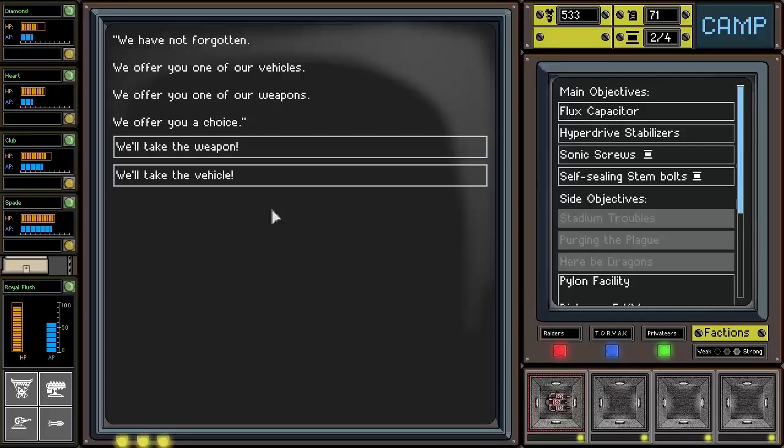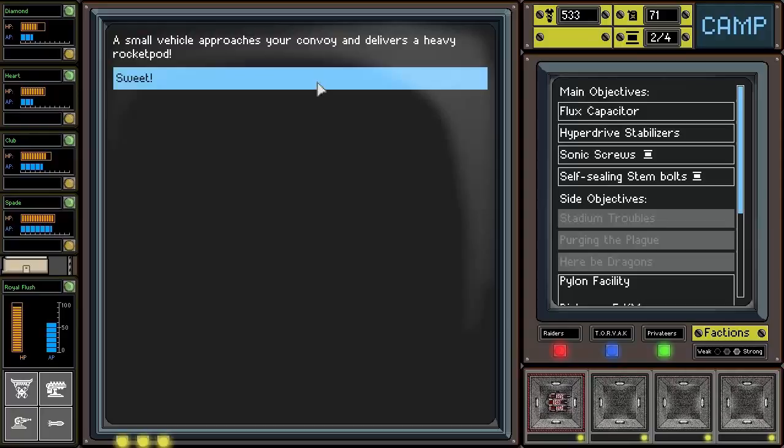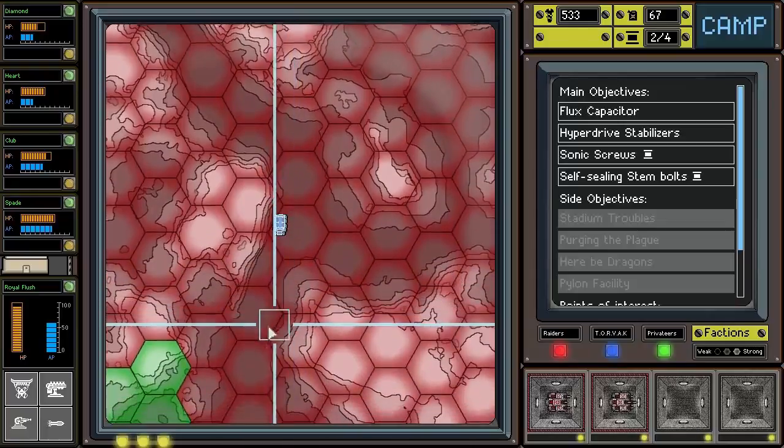Well, we have really good vehicles already. I don't really want to take one, but I will take a weapon in case it's a really good one. Oh, it's a heavy rocket pod. That's better than what we have already. A small vehicle approaches our convoy and delivers us a heavy rocket pod. That's better than the medium one. Alright, might equip that. Thank you very much, Torvac. That was generous of them.